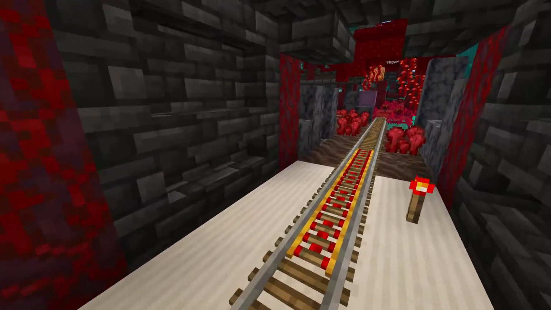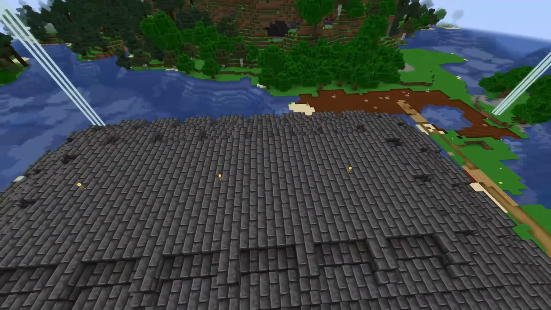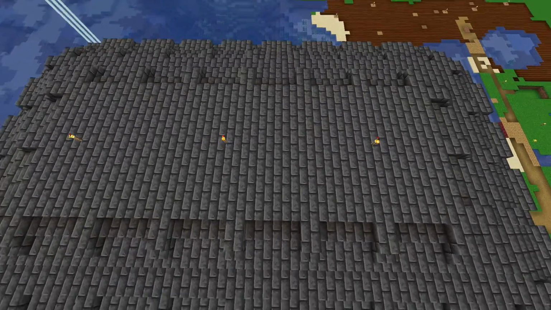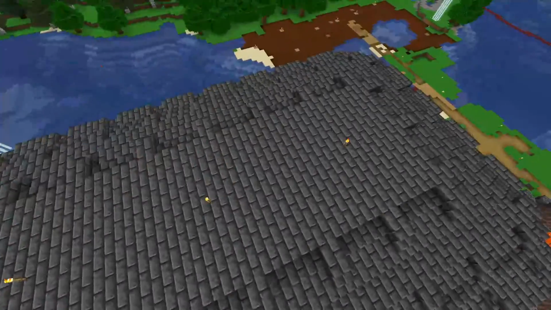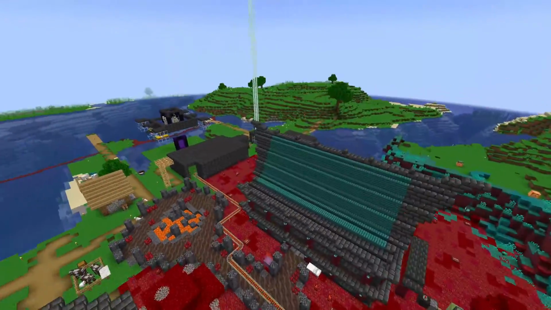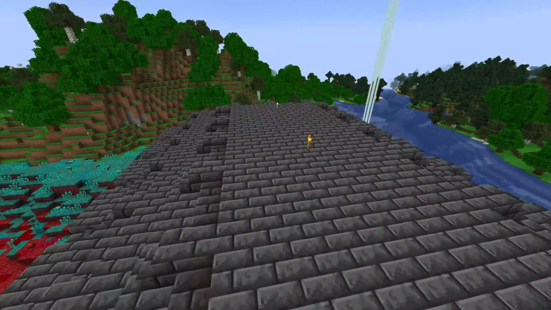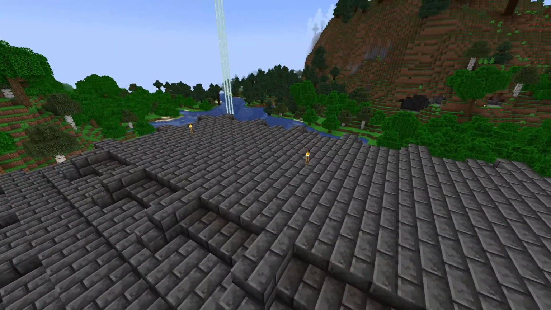Pretty sure it was because the roof of this didn't have torches on it, and this whole top section right here was spawnable. And since this was basically the only spawnable area in a decent radius around here, just tons of zombies would spawn up here. And by tons, I mean like 6 or 7 would spawn up here.